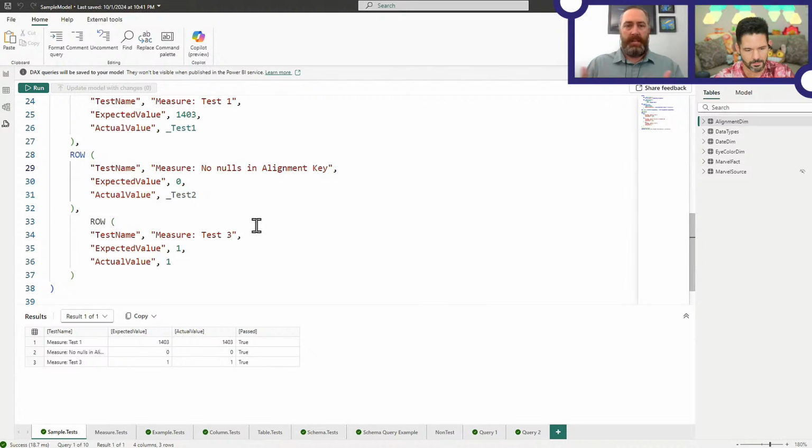And that's some of the philosophy that we try to have. You don't just write tests for test's sake. You write tests to maybe resolve an issue that you noticed in the test environment or you have in the production environment. And then slowly over time, you'll build a nice suite of tests to be able to validate the model.